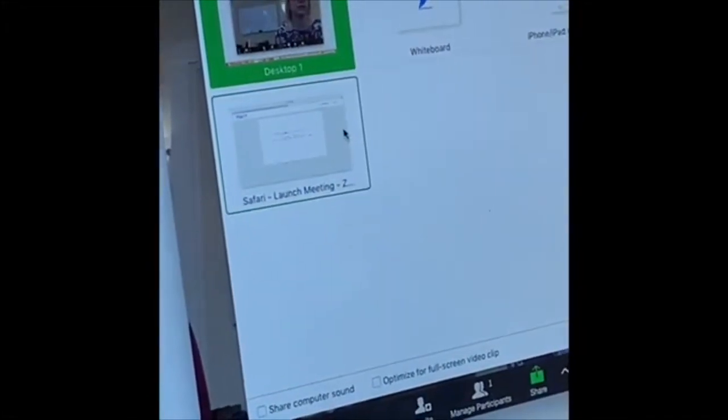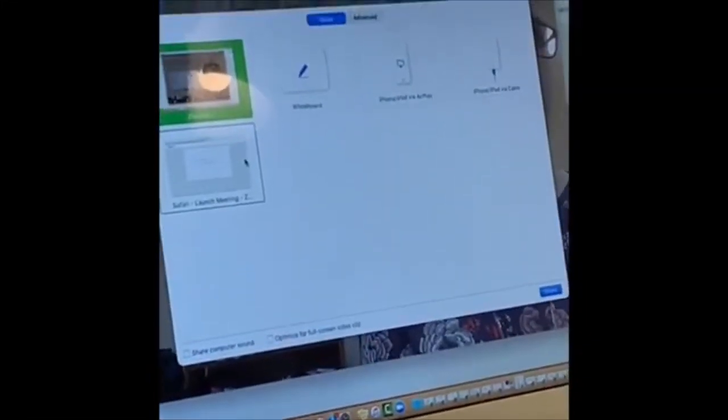Do you have something called your browser, like Safari or Chrome or whatever, listed there too as an option? Again, Kelsey, sorry you won't see this. I thought I didn't have a shared screen thing, but I do have it. And then it also has something where you can share whatever you're working on, like a Pages document or Safari or whatever. So whatever you have open in the background of your computer will also be an option to share. So if for some reason you only want to share Safari, you can click on Share Safari.